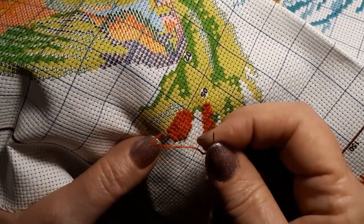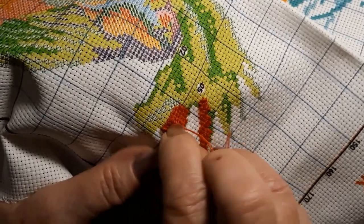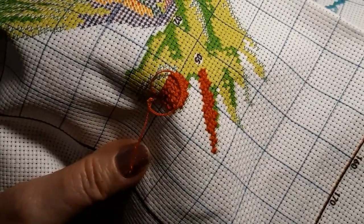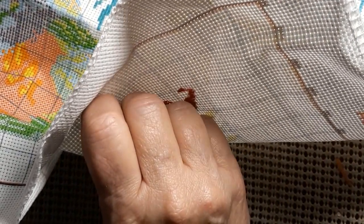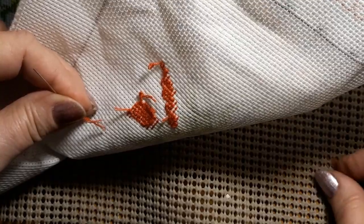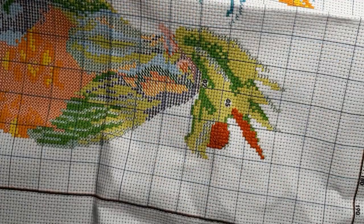I think that's a green. If not, oh well. It'll be fine. One extra stitch is not going to hurt anything. I love that 321 red. I've used it several times in Christmas stuff, especially when I'm using the bright green to go with it. And don't ask me what color number that is, because I can't remember. Seriously. I think it's number 6. It's close. 367 is a nice green to put with that Christmas red. Just lovely. Well, we're getting there. We're getting there.